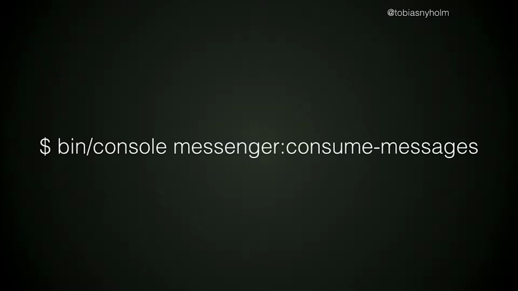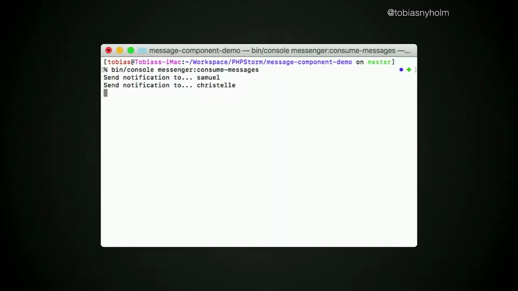So how do we consume this? We basically just run the messenger consume messages command, and it will run forever. This is a while-true loop that continuously consumes messages from the queue. And you shouldn't run PHP for a very long time, so this is not always preferred. So there are things you can limit this command with. You can say you should only consume 100 messages, or only run for 5 minutes, and then you use something like supervisor to make sure it goes up and down and runs forever.